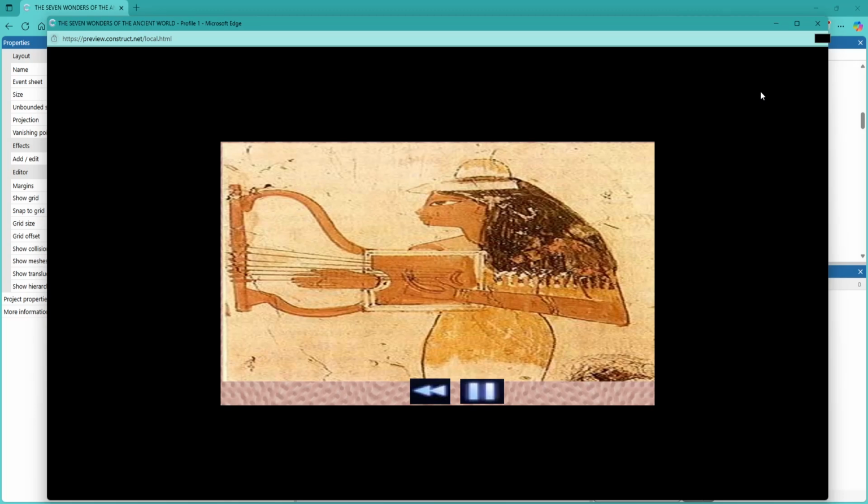And as you can see, the music's playing. Okay, but we need to add the other instructions, and let's say we'll turn that off.